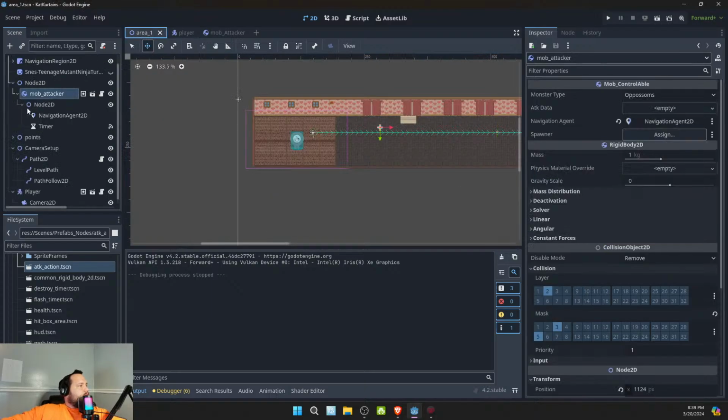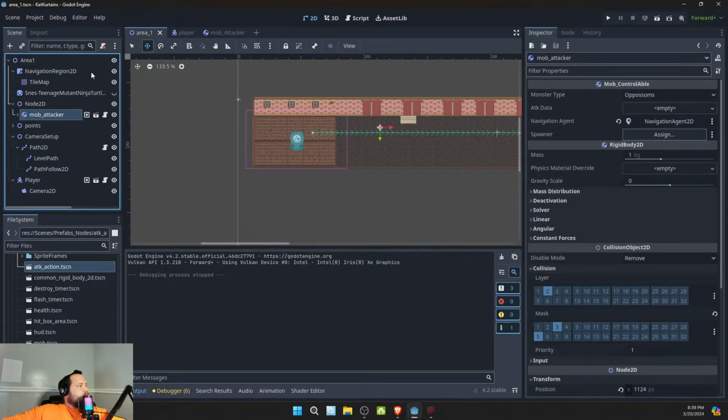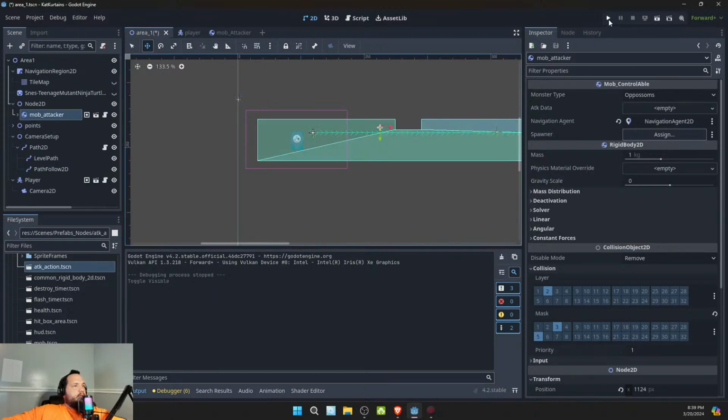Back over here. Does disabling this make my loading any faster? No, it doesn't.